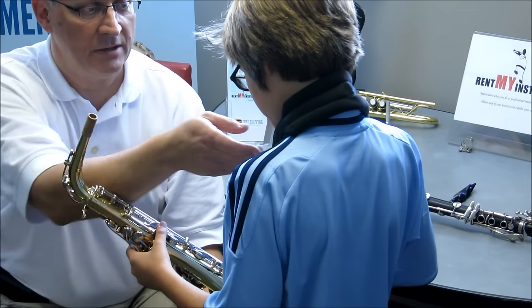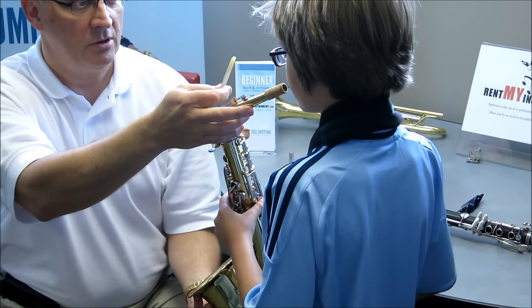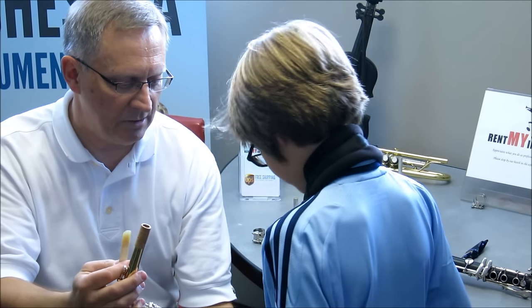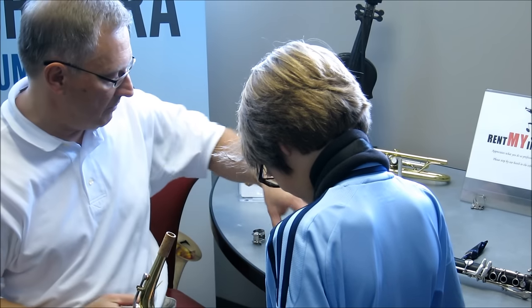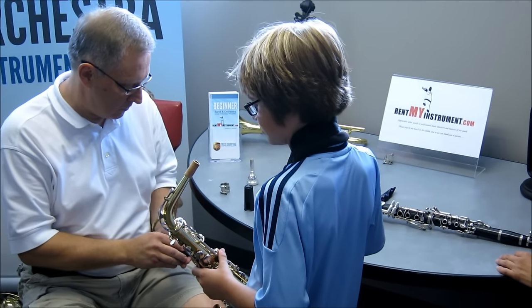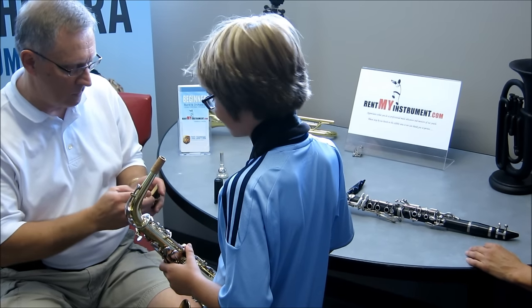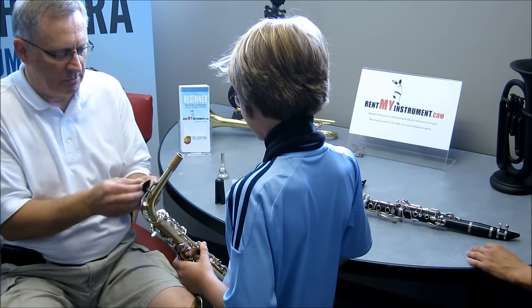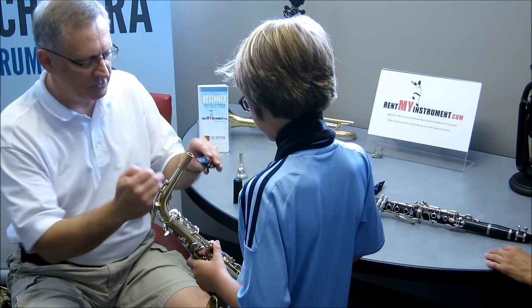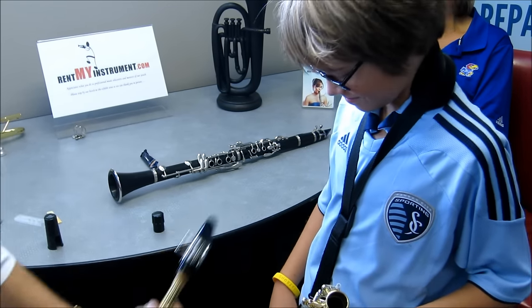All right, and then I'll take the reed for just a minute. And when I put the mouthpiece on, it's going to swing right up into here like this, and you're going to blow it for me, okay? Let's just go ahead and let that sit there. You can hold on to it while I put on your reed. Look here, we got a mouthpiece again. Ligature, slip over it. Again, we don't have a lot of space for where that air's got to get through there. Remember, it's got a little right there? Blow from down here. Try again.